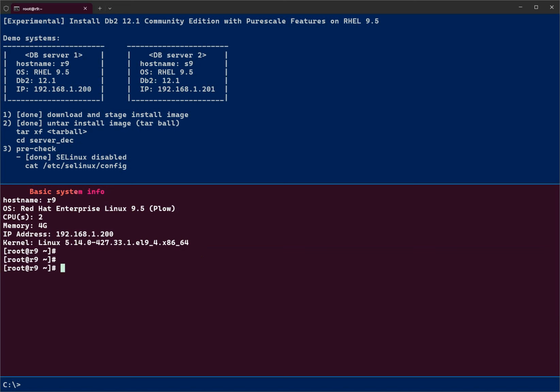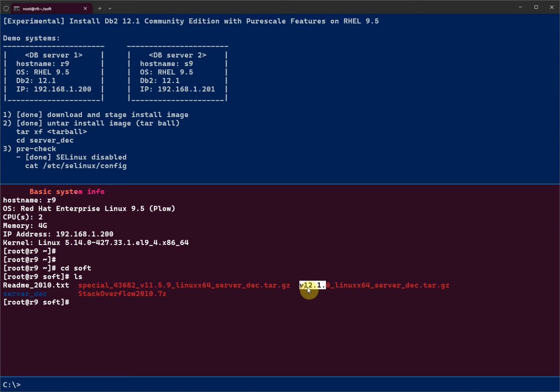Now we're going to go to the location. Here's the IBM Db2 software install image. I already unzipped, or untarred, the file, so everything is going to be in this location. Let's go inside the server directory.